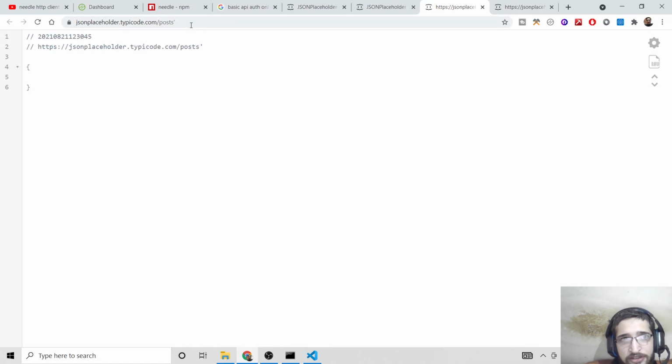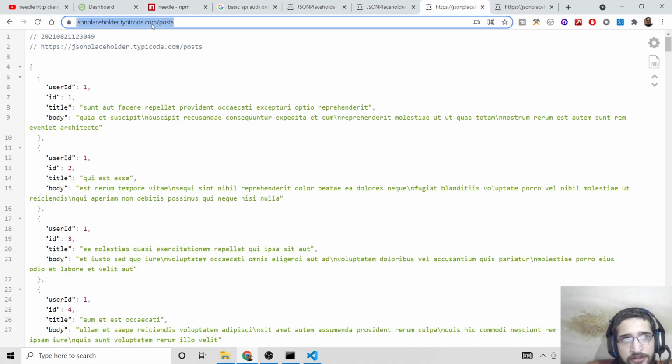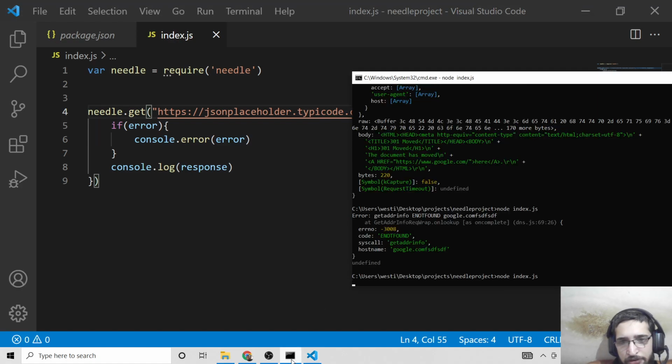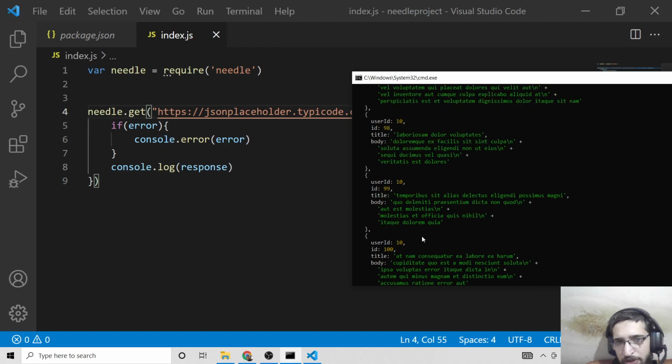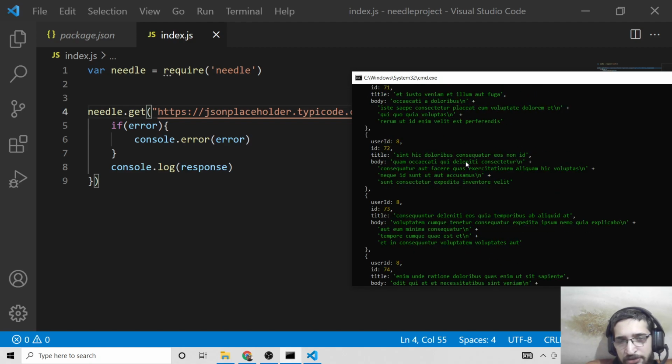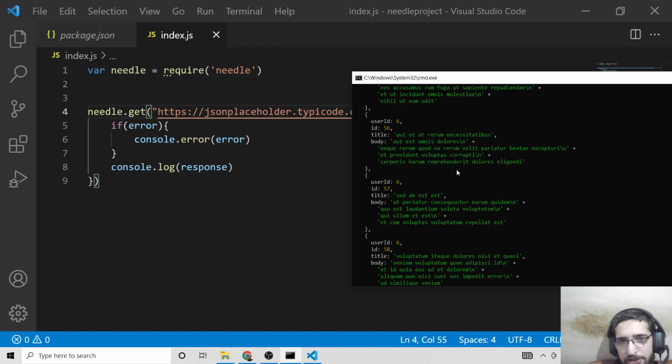Either you can pick this response here like this. You will see it will return this JSON response. So simply we need to copy this and paste it, and if you run this, you will see now it will return to you this JSON response. You can just display this JSON response inside your application.